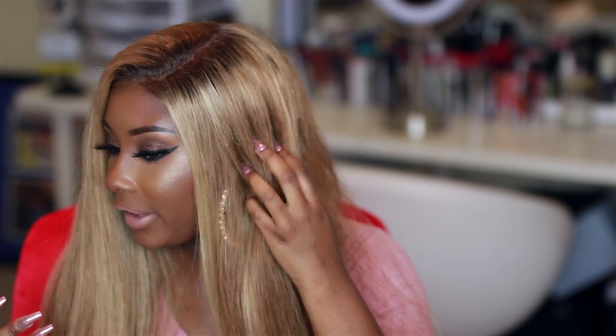The only thing I will say is maybe having darker roots — that was my initial concern. But once I put it on I feel like it looks good and I don't necessarily have to do darker roots. I feel like it might look crazy if I go too dark at the root with it being this light. Let me know what you think about this wig in the comments below — would you rock this wig? Would you rock this color? You can also get this wig in different colors, so if this color isn't for you, check out their other options. I know some of you are going to say that blonde is not for me, but just let me live today! Thank you all so much for watching and I'll catch you in my next one, bye!